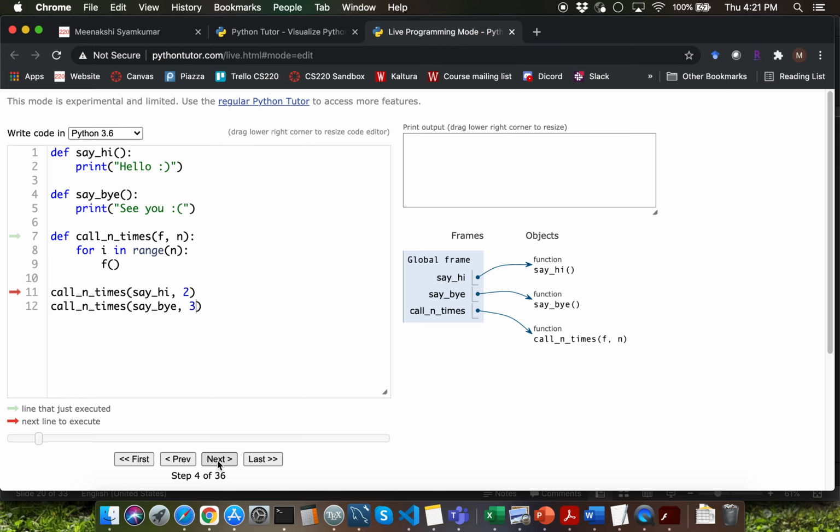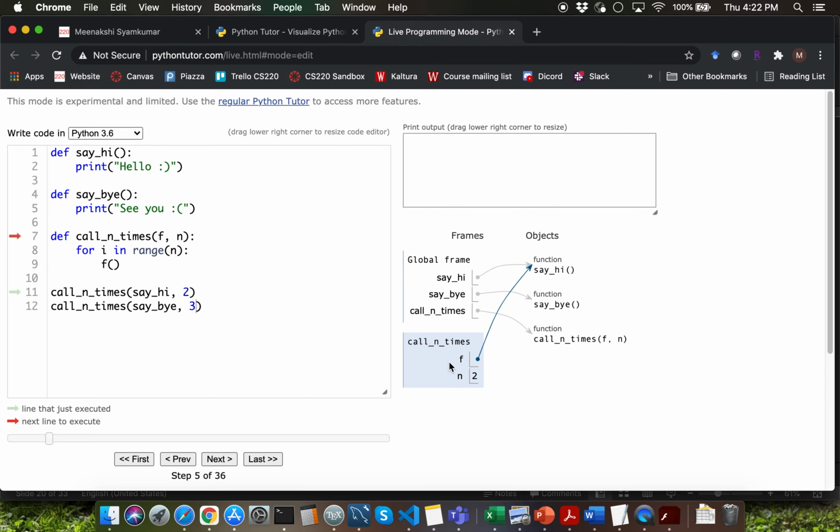In line number 11, we are invoking call_n_times by passing function reference as the first argument. The first argument is going to be representing the reference to the say_hi function. The second argument is going to represent the integer value of 2 here. Observe that we are creating a brand new frame for this particular function call.